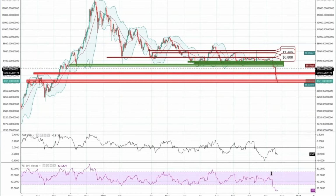And obviously, looking at the indicators, you can see that we're well oversold on the RSI and the one-day RSI. Same thing on the Chaikin money flow indicator, and on the Bollinger Bands we're well oversold. So this kind of market manipulation or whatever's going on right now is just continuing to drive the asset well below its natural price point. Usually when anything enters into the oversold region, we expect it to snap back up, even if we briefly pass into it. As you can see, we've never really been in the one-day oversold region before, and look how deep we are into it now. That just gives you an idea of how strong the bear market is right now, especially compared to some of the other bear markets we've had, where they were particularly bad. None of them have ever really managed to successfully break into this oversold region.